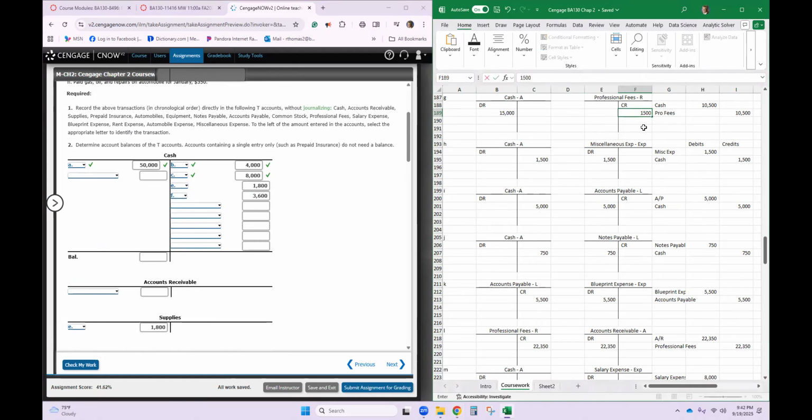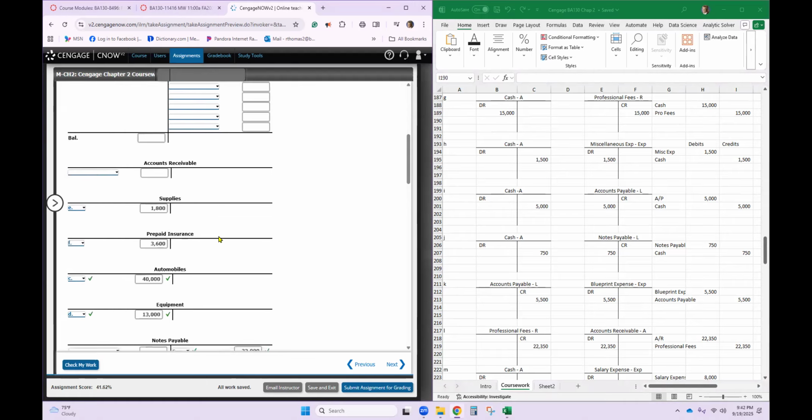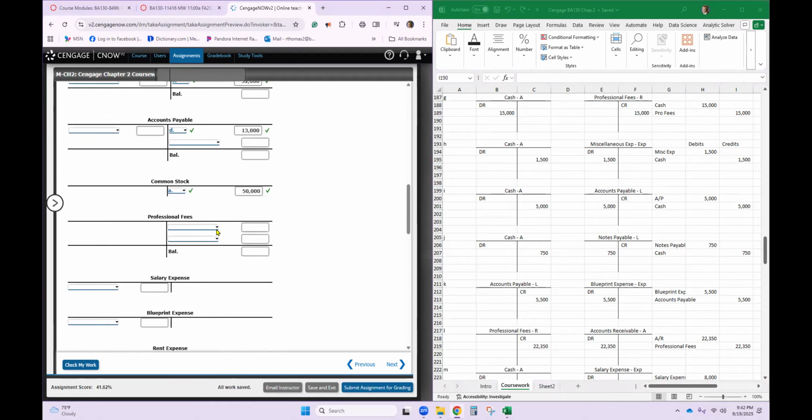And we get to record the revenue because we delivered the plans. So the cash is going up, and we're going to create revenue going up. That's why I put an R there. So let's go ahead. Cash is going up, and this is G. Okay, 15,000, and we need a credit. The credit is going to go in professional fees. G, 15,000. Very good. All right, let's go to H.